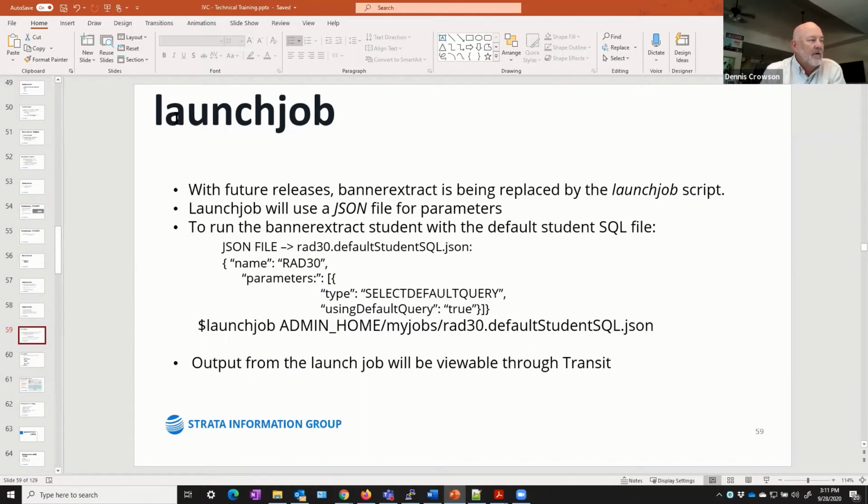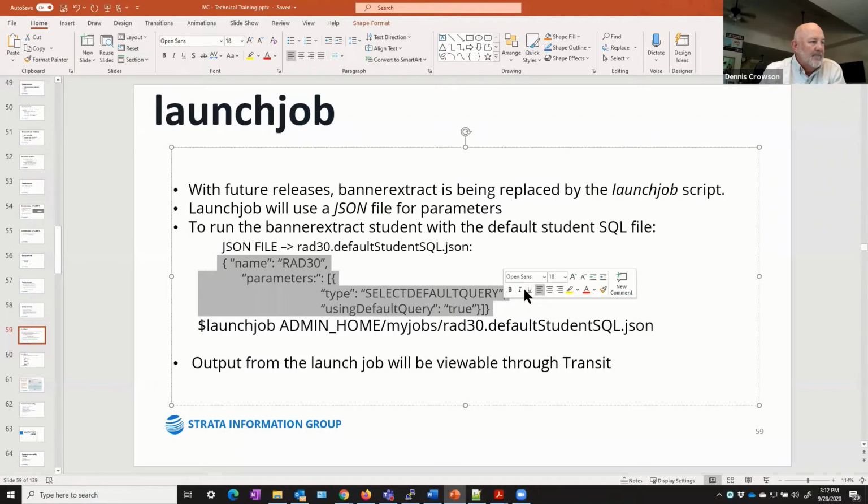With this launch job, you have to create what they're calling a JSON file, and the file has to look something like this. And then you launch job with that particular JSON job. Now, supposedly then you can see the output in transit.